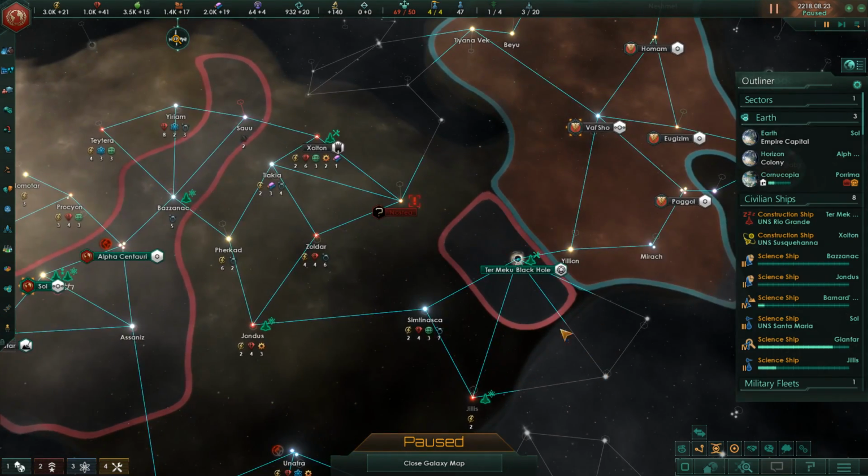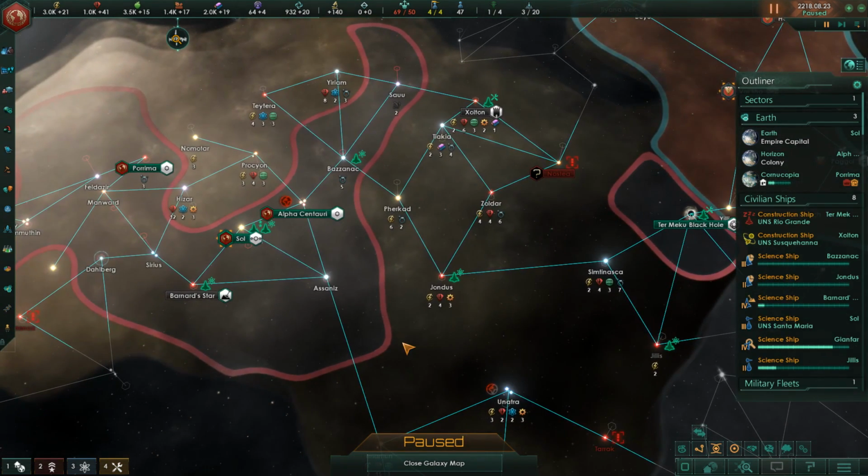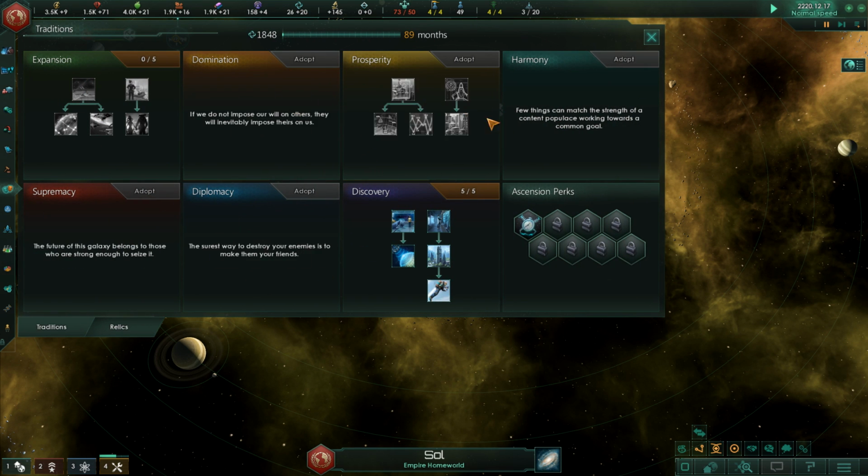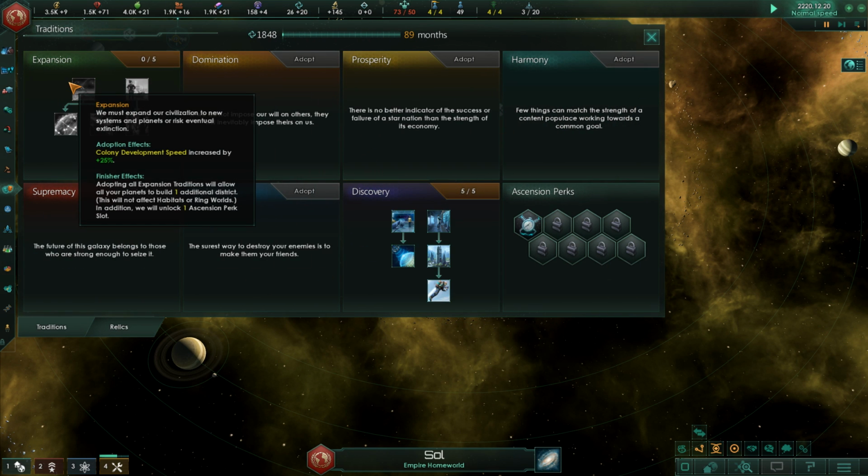In addition to that, we want them to not attack our black hole because we want to keep that matter decompressor for as long as we can, hopefully all the way to the end game, and get a gateway in there just so that we can deploy our fleets rather rapidly. At this stage, it's time to go for our second tradition tree. In this particular case, it's going to be expansion.